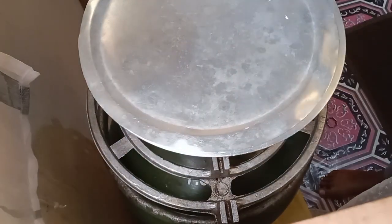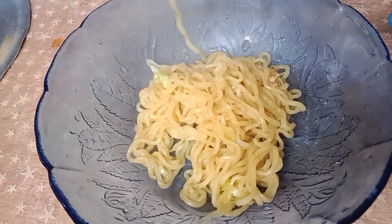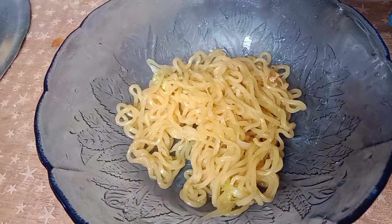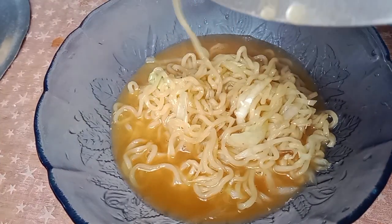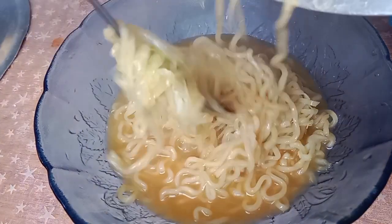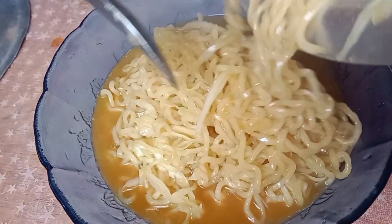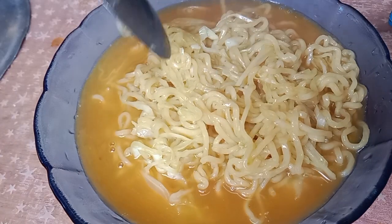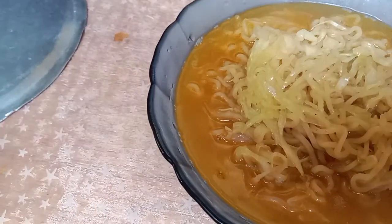It's time to serve and enjoy lunch — just simple. Trust me, you need to make this. Look at the noodle itself, it's not even broken, it's just perfectly cooked. It's so amazing and I love it with a lot of soup because that soup is so rich with the chicken flavor.